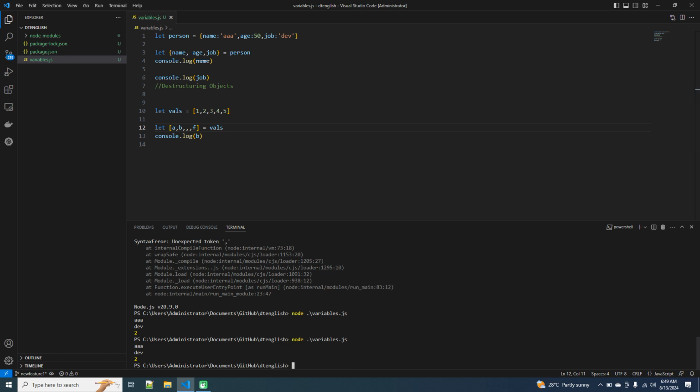So I can specify the same order and ignore the values which are not needed, and just add variable names for the places which are needed, and I can access those values. This is destructuring arrays and objects. This makes our work easier to extract or access values of arrays and objects with a minimal line of code.